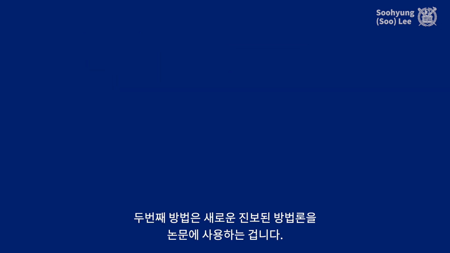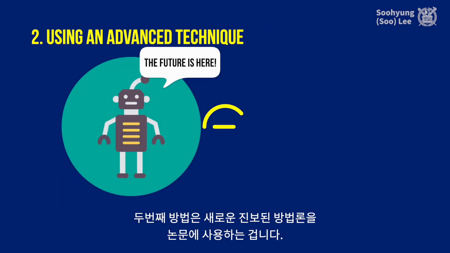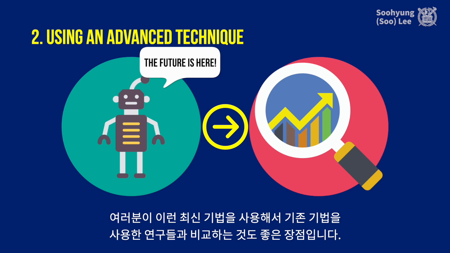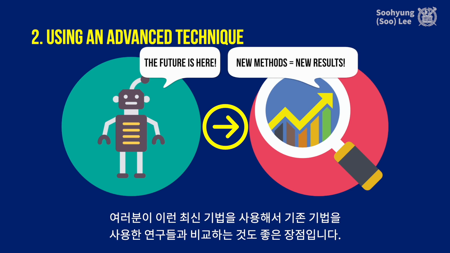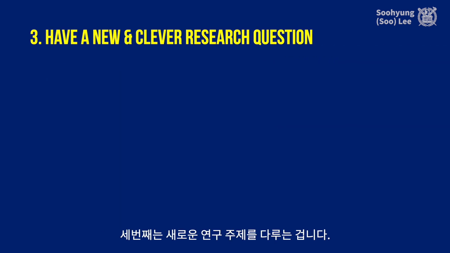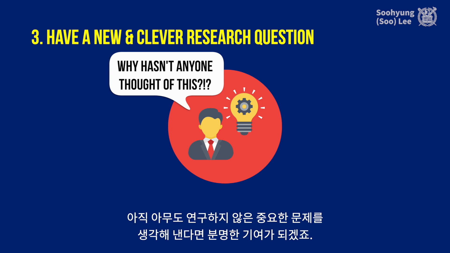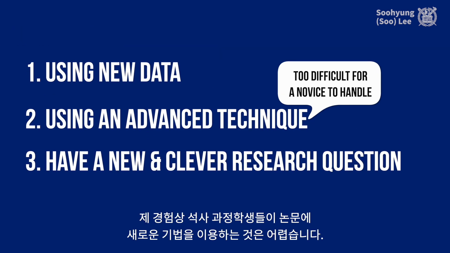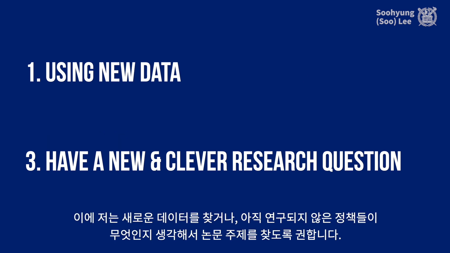The second way to establish contribution is using an advanced technique when you conduct your analysis. As time goes by, researchers develop new and better methods. You can help other researchers by showing to what extent using this new and better method changes the results. The third is to have a new and clever research question. If you come up with an important question that nobody has studied yet, that is certainly a contribution. The second way is usually hard for students because they do not have enough experience, knowledge, and skills. So I usually recommend students to check if they can find a new dataset or think of recent but important policies that nobody has examined yet.